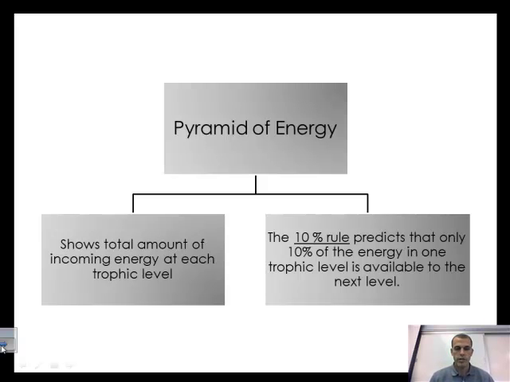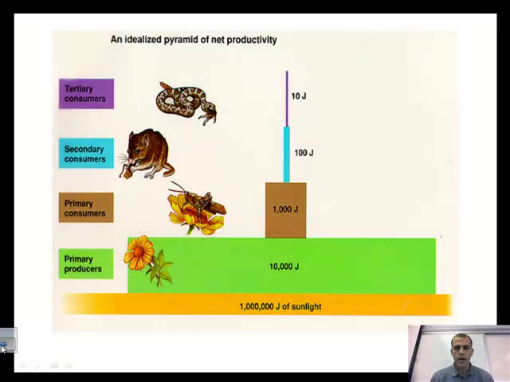All right, so let's go ahead and show you a little visual of that. So what you will notice here, okay, so originally from the light, you can see energy is measured in this case in joules. You have 1 million joules of energy coming from the sunlight. And then the plant is going to lose 90% of that energy, so there's only 10% available for the plant.